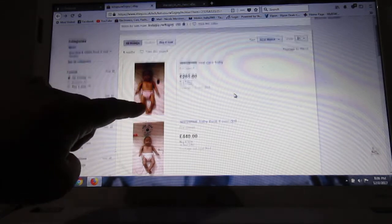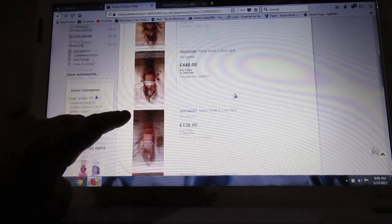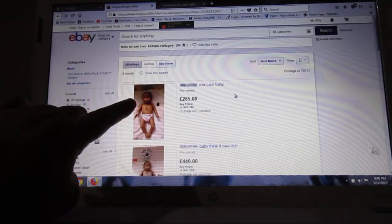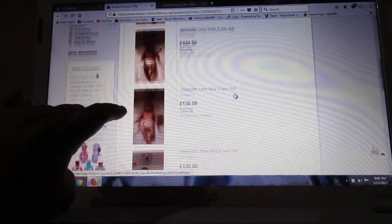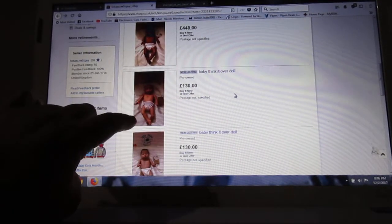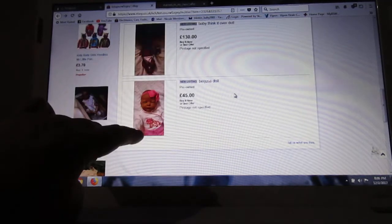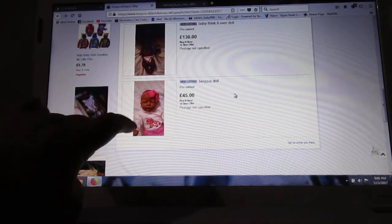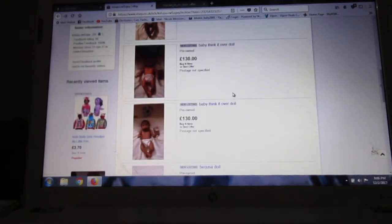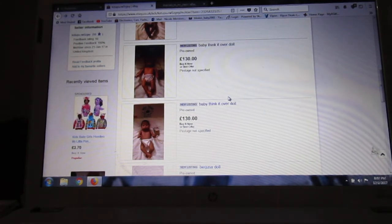Both of those are Generation 6s. I believe all three come with their correct diapers and an ID. For the RealCare 2 Plus you will need an X-stick or controller. She's also got a Generation 4 and a Generation 5, and it looks like she has a Bear and a Berenguer doll. Now, when it comes to buying from eBay in the US, some sellers will ship internationally to the UK, but a lot of sellers won't because they don't want to deal with customs.